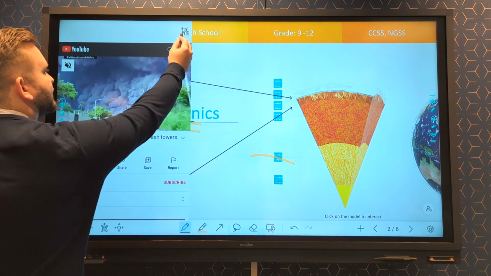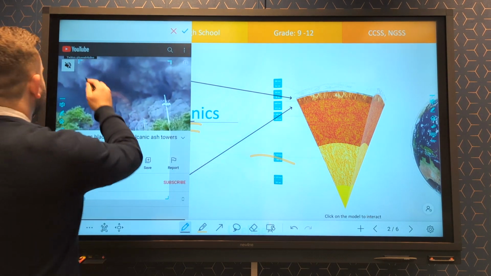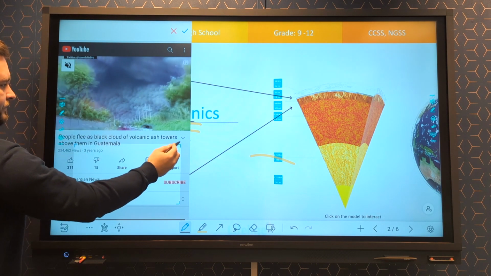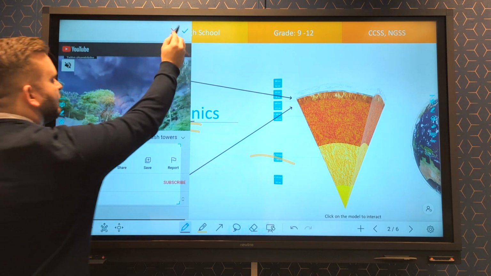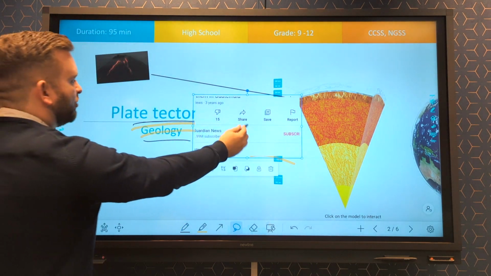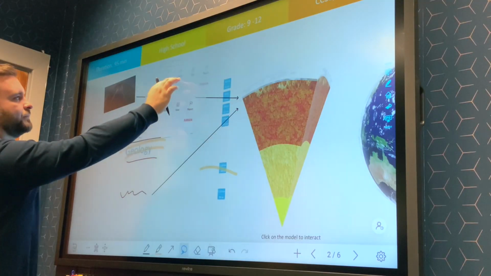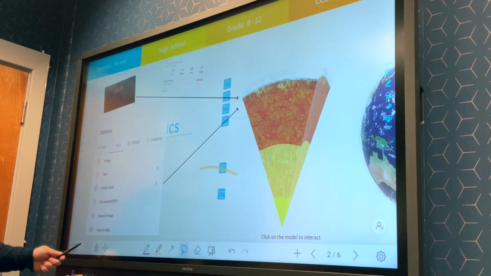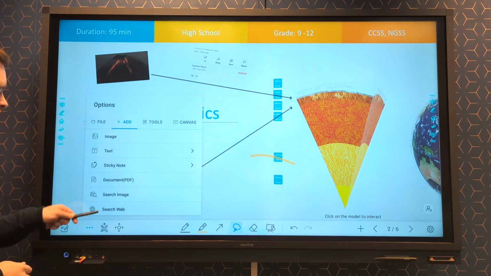You can also use this crop button in the top corner. So move that around there, whatever information you might want to pull from that. Maybe it's the image of that up there. Hit that tick button, and again, that will pull it directly into your whiteboard for you. And you can move that around, shape that, add notes to it. So these 3 dots down here, really powerful. I mean, those 3 tools on their own, really powerful teaching tools.